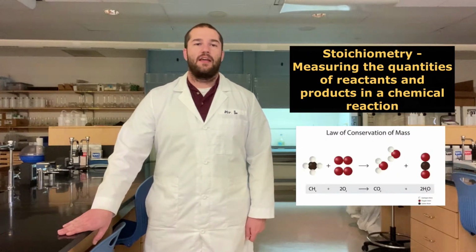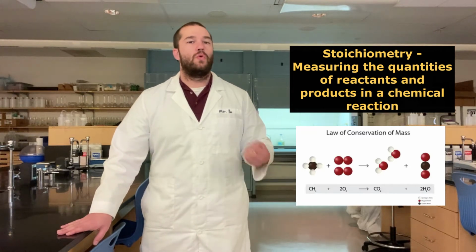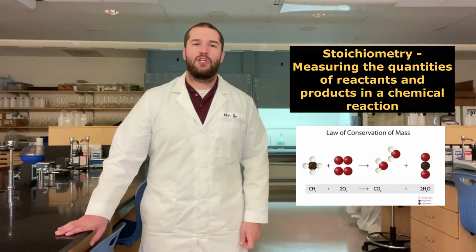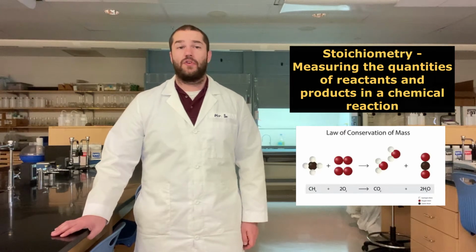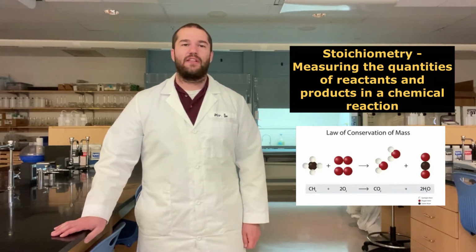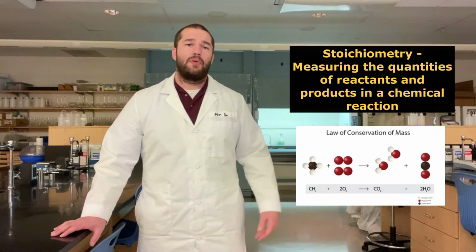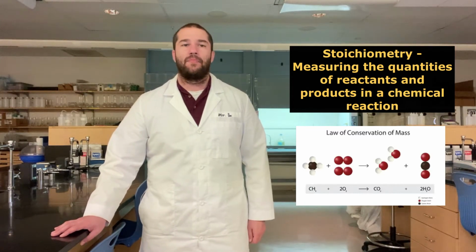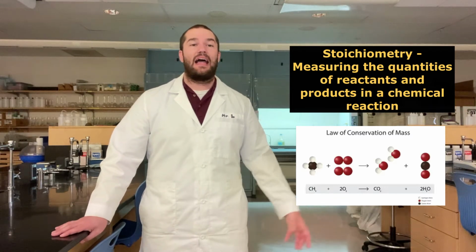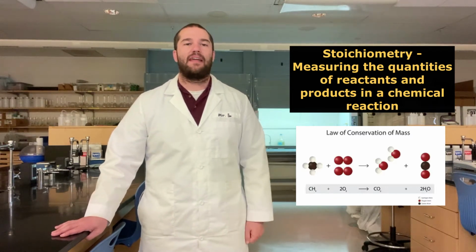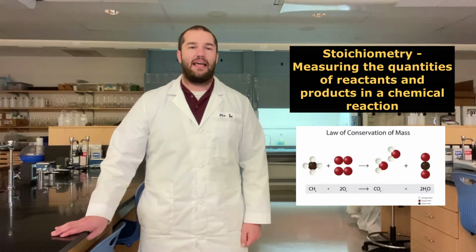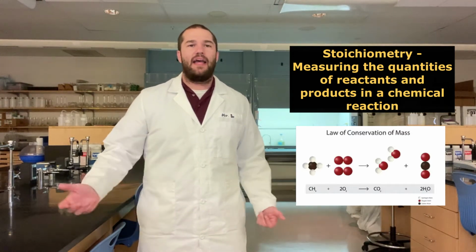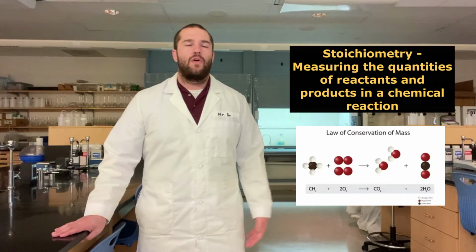So the first thing we're going to talk about is the basis of stoichiometry. Stoichiometry comes from Greek, which means to measure amounts. And when we're talking about chemical equations, particularly stoichiometry, we're interested in the mass relationships or molar relationships between different reactants and products, or different product formation. So we're going to have to study how much stuff we have at the beginning of a reaction and how much stuff we have at the end of a reaction. And we should have the same masses from beginning to end.